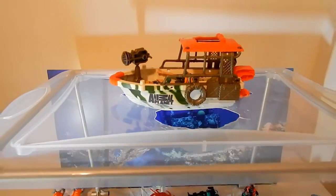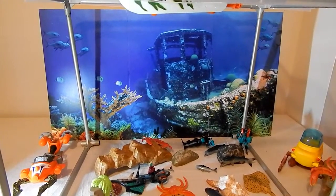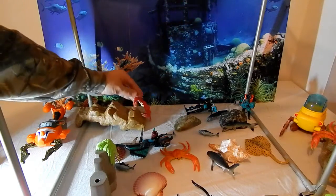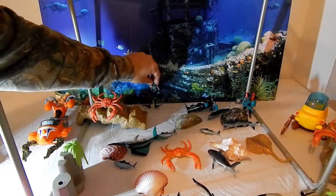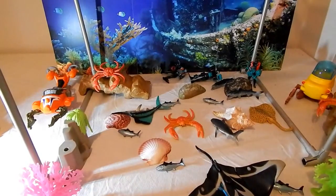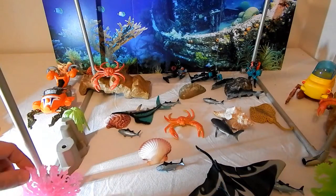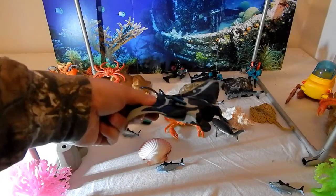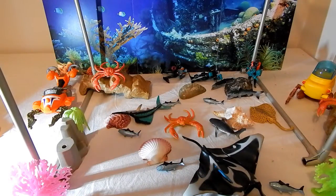And underneath, let me lower this camera down, you can see the underwater scene. And my son decorated all this and I just tore it up for him. Sorry about that, buddy. That's alright. So you can have your men in here taking pictures, looking at the fish. You can put fake rocks and shells and things all around the pipe to hide the pipe, but make it look natural and realistic, so then he can be attacked by a killer manta ray that got out of the science lab. So this is a fun kit.